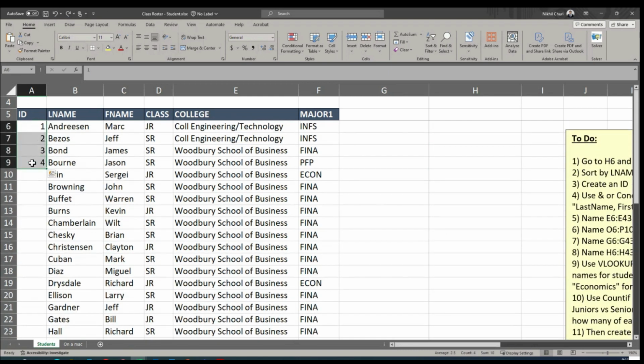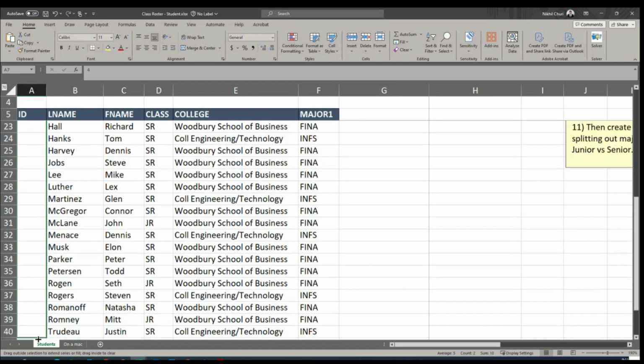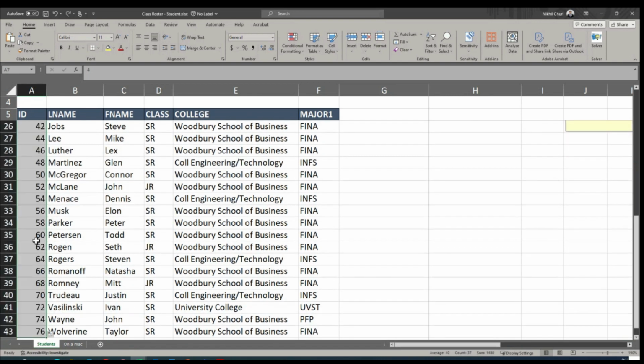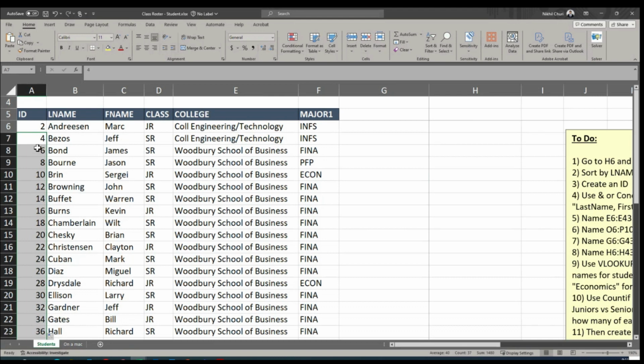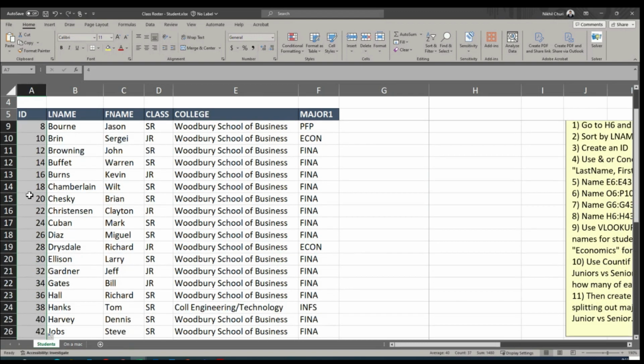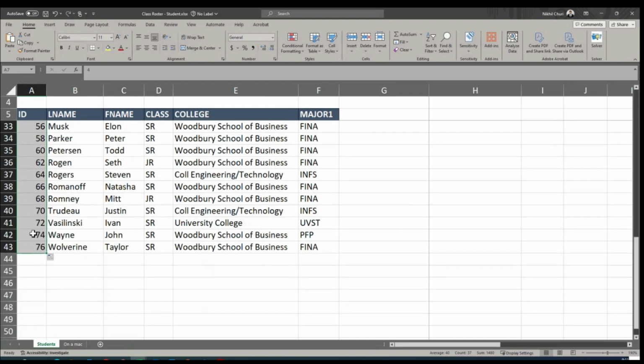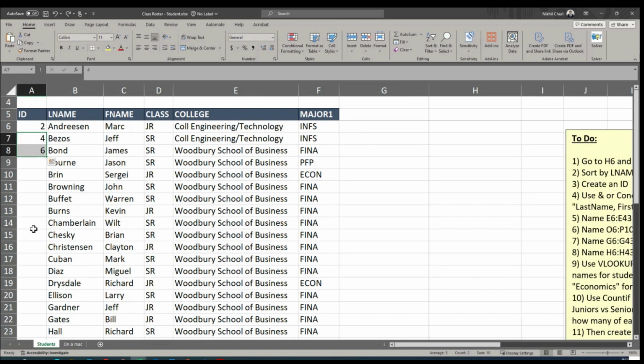And the next cool thing about Excel is, suppose I add some random numbers, say 2, 4, 6. So I'm going to add these numbers in an increment of 2 over here. And if I select these and drag it all the way down, you can see it kept on adding 2 every time. So 2, 4, 6, 8, 10, and so on. What Excel does is it tries to identify a pattern, and it will calculate and add those numbers all the way down. That's an easy way of doing it.